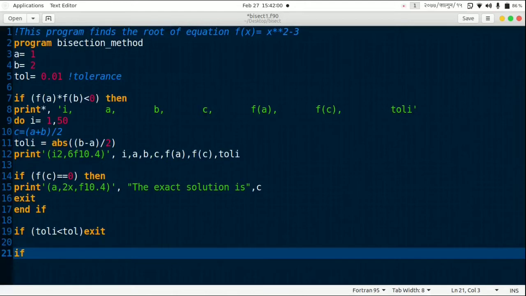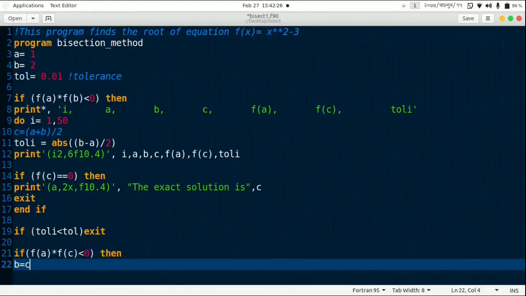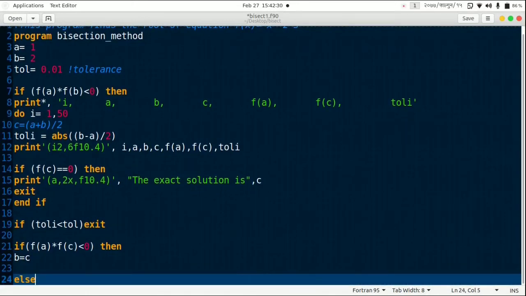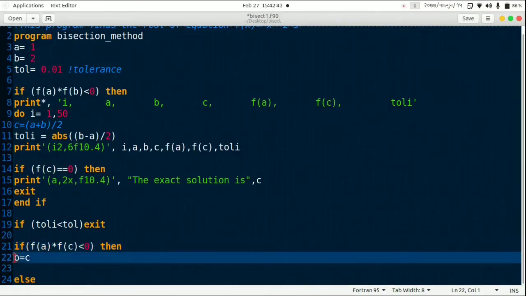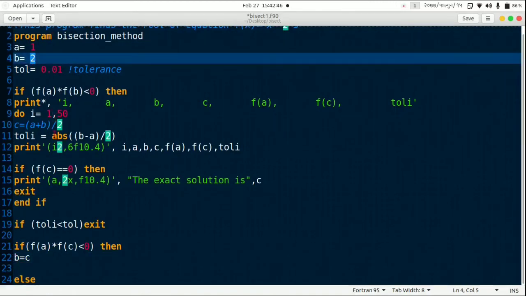Similarly, if f of A, f of C is less than 0, then B is equal to C. Else, what we do is, if the product of f of a and f of c is less than 0, then the value b is replaced by c.